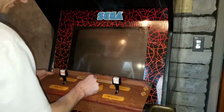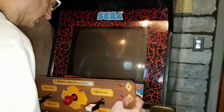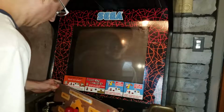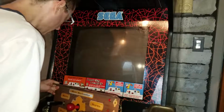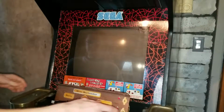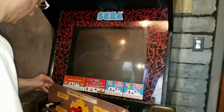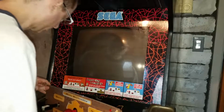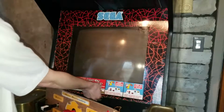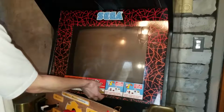So the control panel just pulls up afterwards. I don't have a whole lot of slack on this, so I'm just gonna sit it in here as best we can so it doesn't fall off. And everything is still connected, like the ground strap is still in there, and let's see if I can get it off without too much trouble. Or get it so it doesn't fall off. That's good. When you do that, there's a little notch here for your finger that you can lift off.